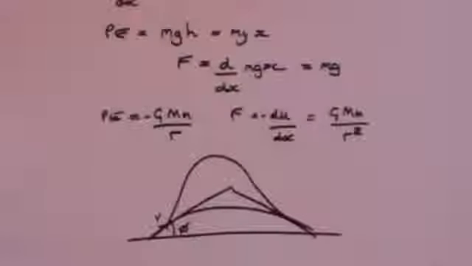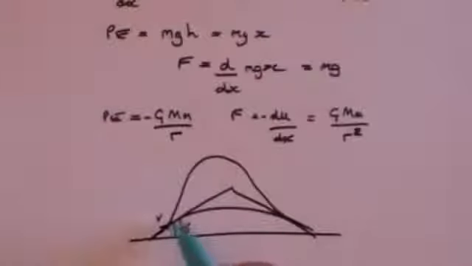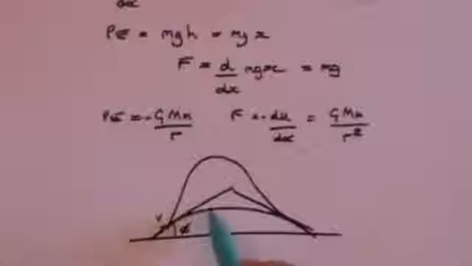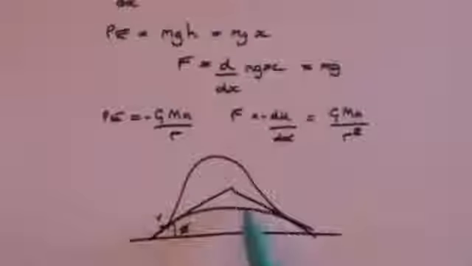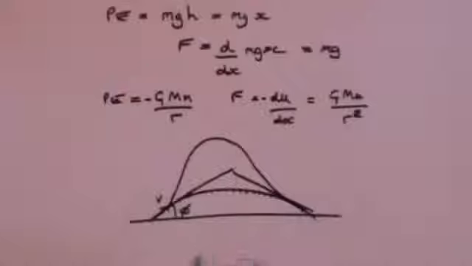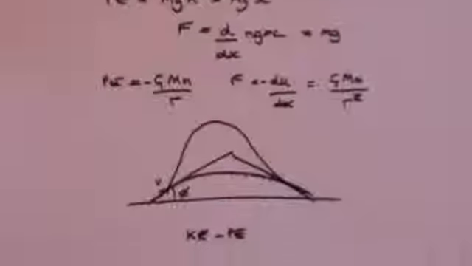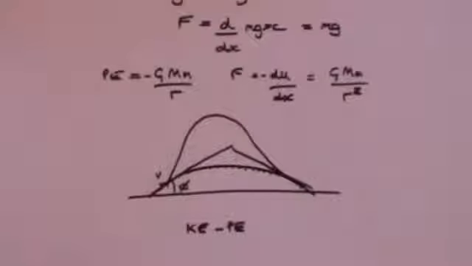And what has been found is that if you take any position on the trajectory that actually happens, and there are of course an infinite number of points on this trajectory, but if you take any point on this trajectory and calculate the kinetic energy minus the potential energy, rather curiously it's kinetic energy minus potential energy, where you might think it ought to be kinetic energy plus potential energy.